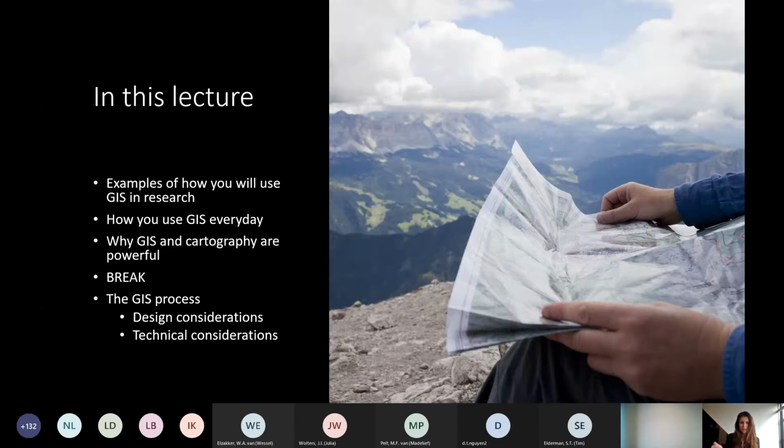And in this picture, you can see someone holding a paper map. Most likely GIS was used to make that paper map. Then we're going to take a little break, and if you have any questions during that time period, that'll be great. And then in the second lecture, I'm going to go into the process of GIS, some design and technical considerations associated with GIS, and some really key concepts.